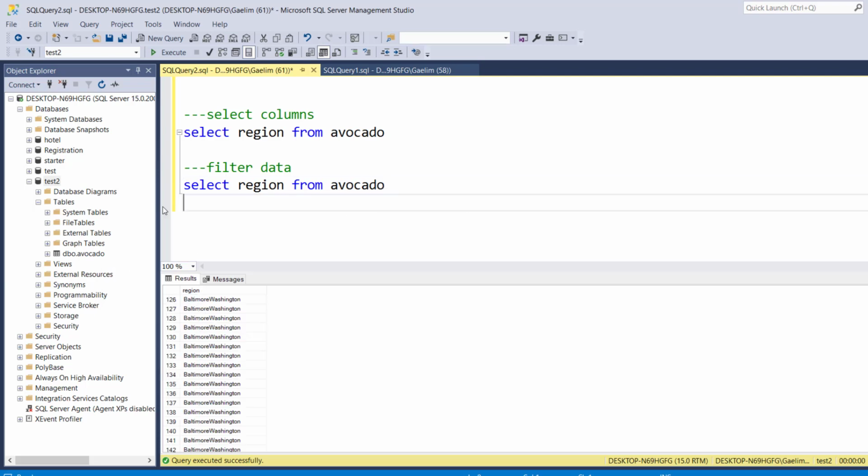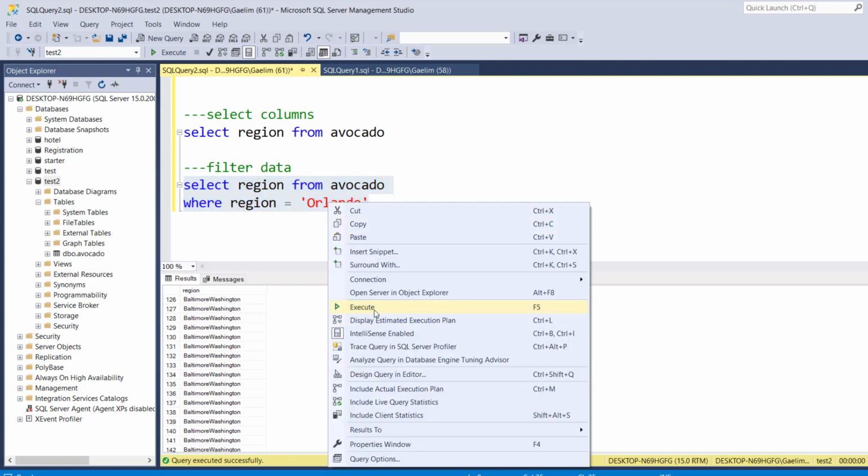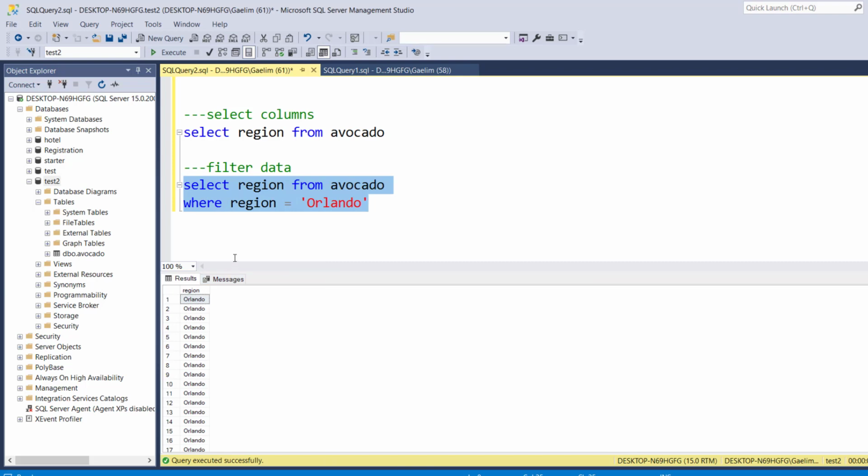So let's copy that and add our where statement, and I'm going to choose where region equals Orlando. I'm going to pass in those single quotes. I'm going to select this by highlighting it. You can right click or you can press F5 to execute.